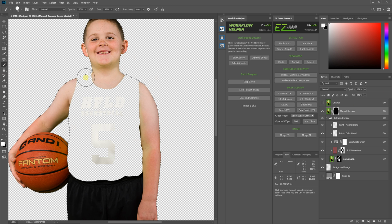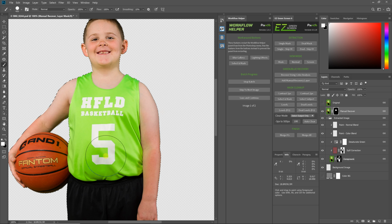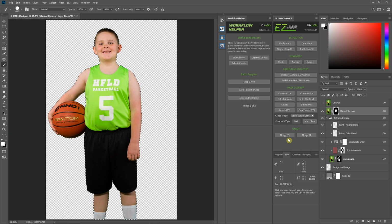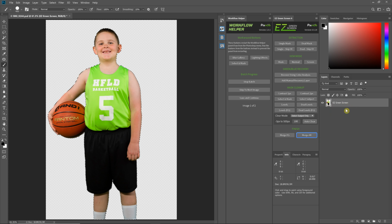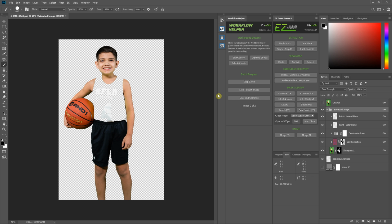In any case, what's cool about this selection is you can use a pretty large brush. Just make sure you're not brushing over the areas of the skin, but if you brush outside the lines here, you see that it's not actually going to paint outside the lines, and that's because the selection is protecting us from painting outside of those lines. So once you're happy with that, just hit merge all so you've got a single layer. Hit save and continue. It saves it off as the TIFF and it opens your next image.